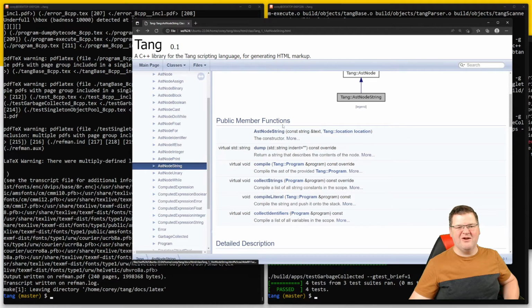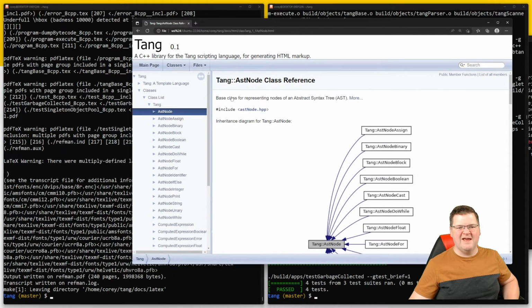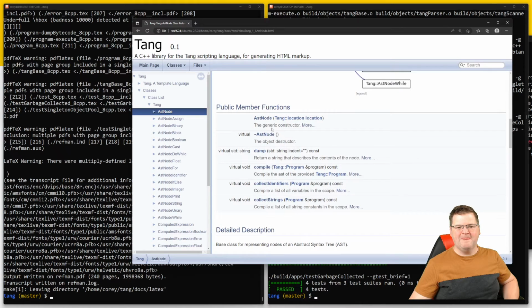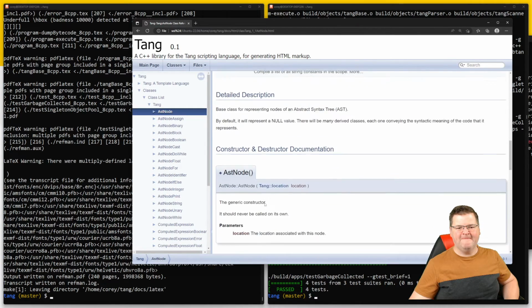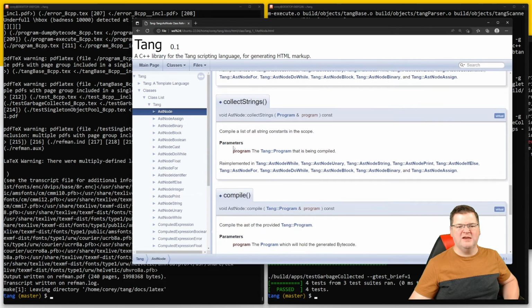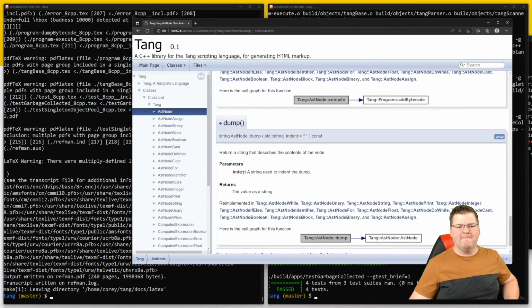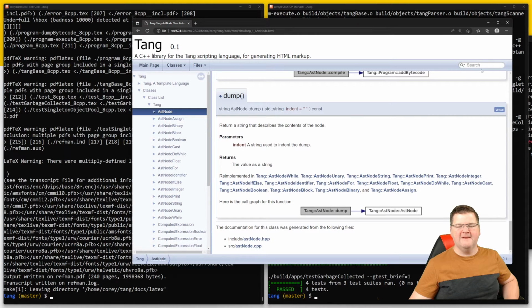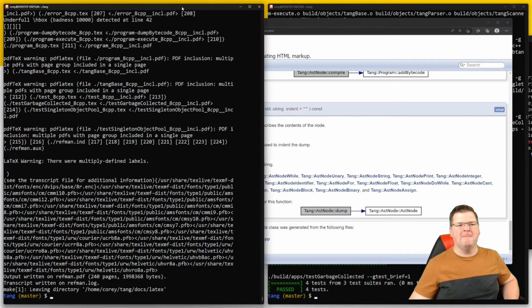And now if I go back to AST node, I should have the parameters listed that were not listed before. Like indent. Okay. That's fine.